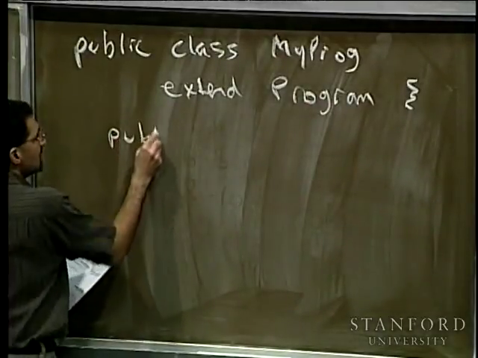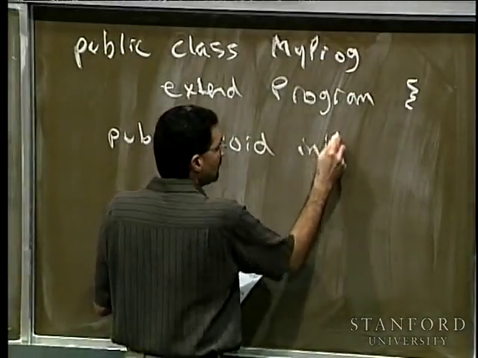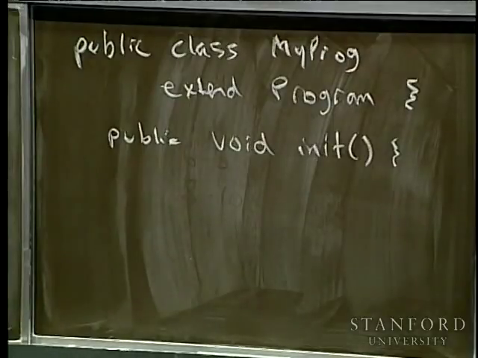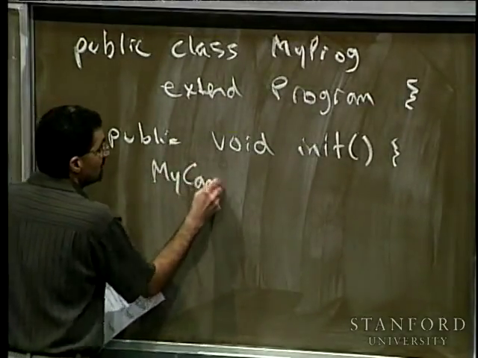And so inside here, it's still going to have some init method like you've come to know and love in other programs. And inside init, what we're going to do is say, I'm going to create a new canvas. But the canvas I'm going to create is a canvas that is a new object I'm going to create myself, that I'm going to define what that canvas is, rather than the basic G canvas. So I'm going to call this my canvas. I'm going to do top-down design.